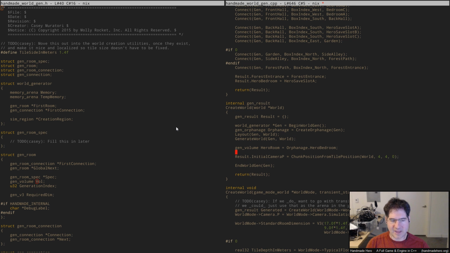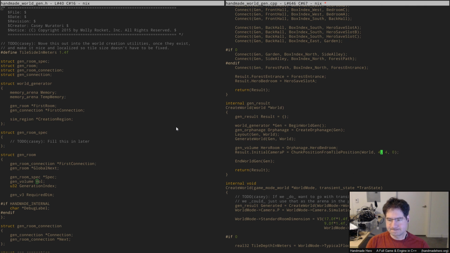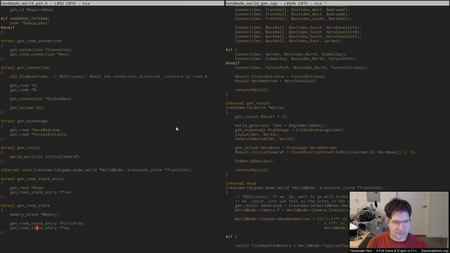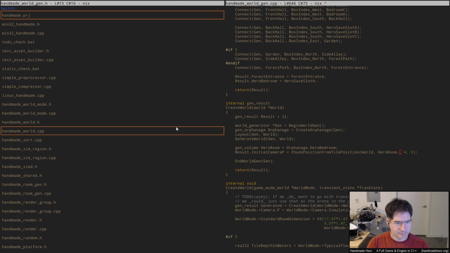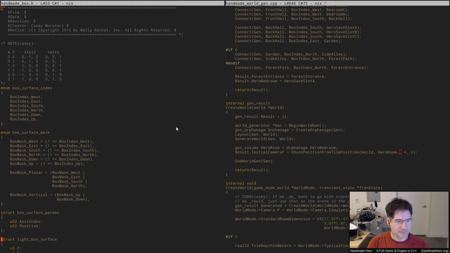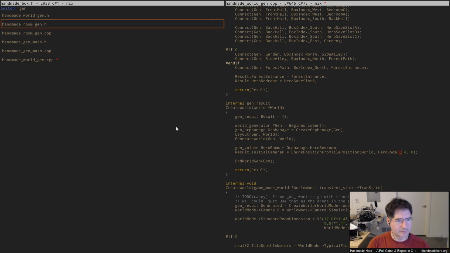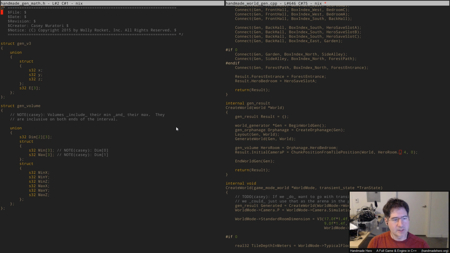Once we have that, we should be able to come up with those chunk positions really easily, right? We can just say, we've got the min and the max here.